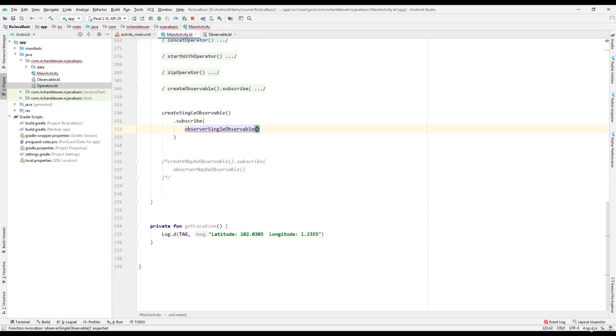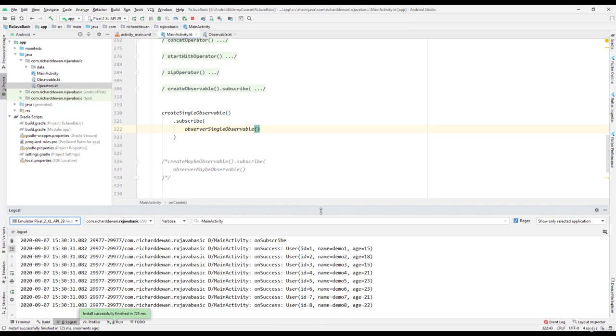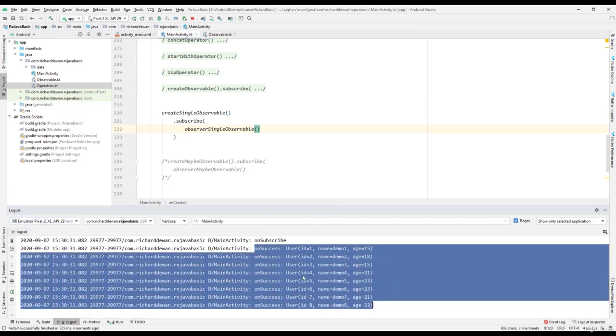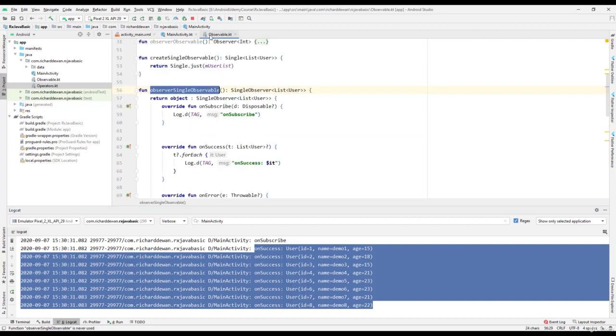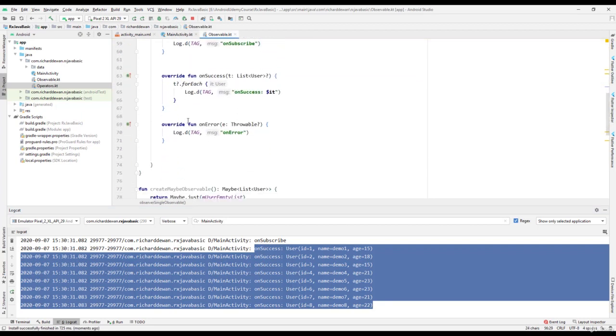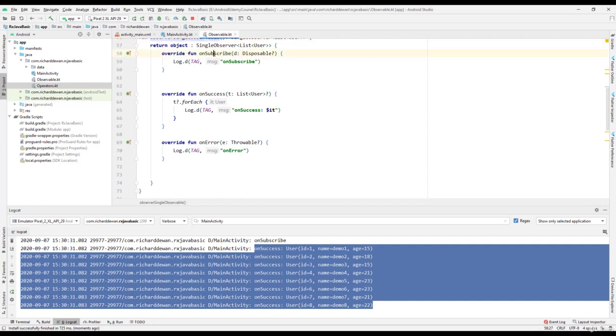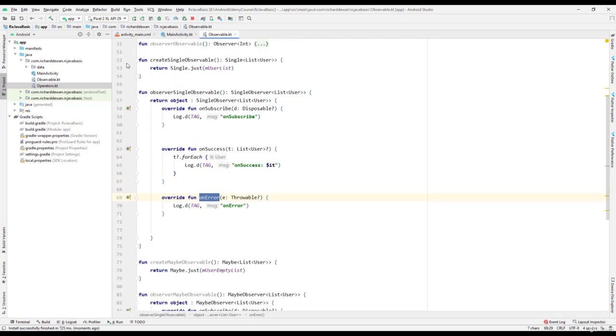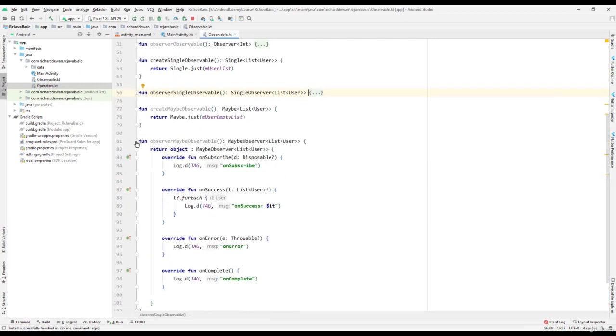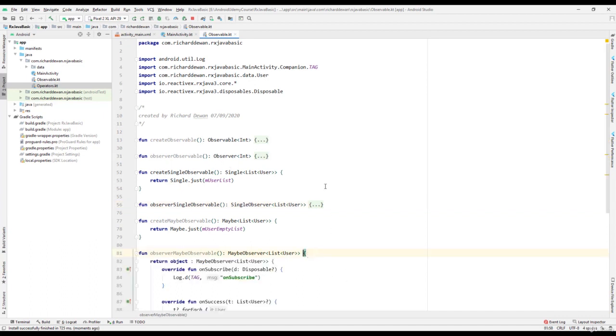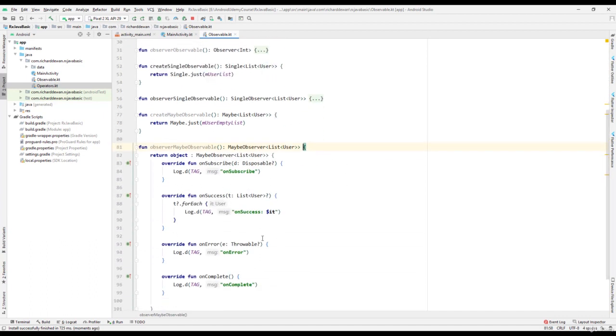If I run this and take a look at the logcat, we get onSubscribe, onSuccess, and on the onSuccess we get the list of the user. onError is not called because we don't have any error. So try to create more examples and practice on your own. That will be really helpful to understand more of the RxJava implementation.